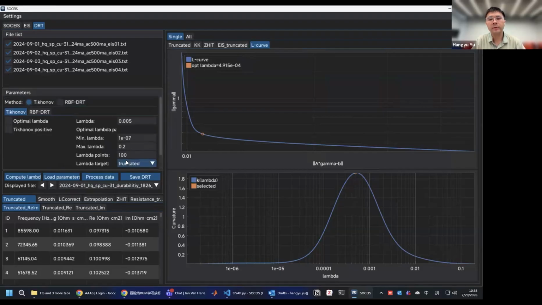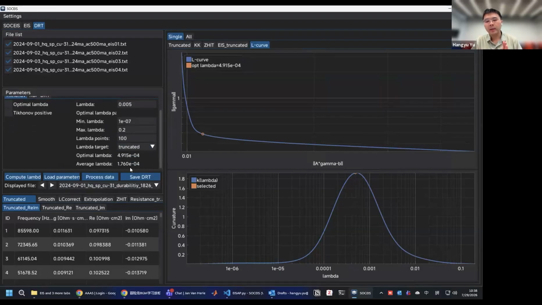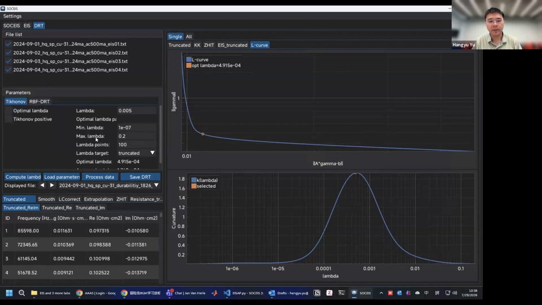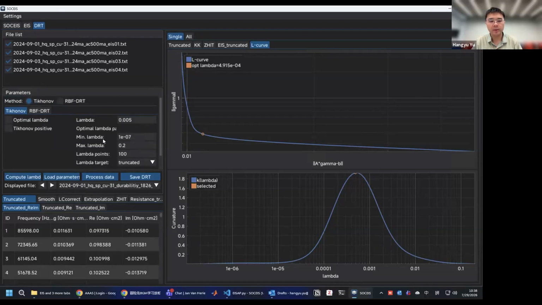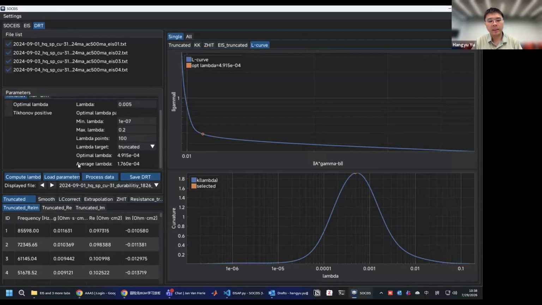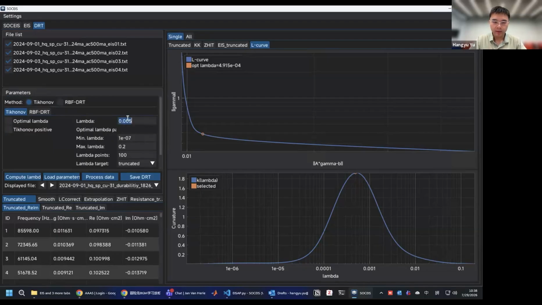So to have a comparable analysis, we need to keep the same lambda for all the impedance data, which means that once we determine the lambda, it's better to not change it. So what we can do here is put the average lambda here, 1.76 or 5.